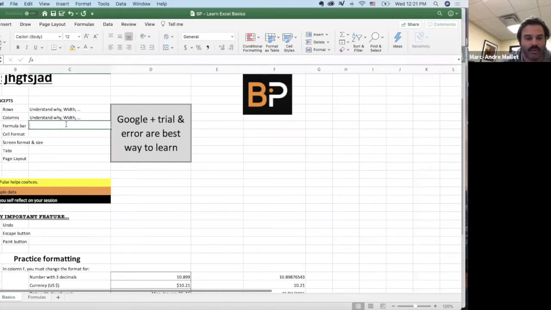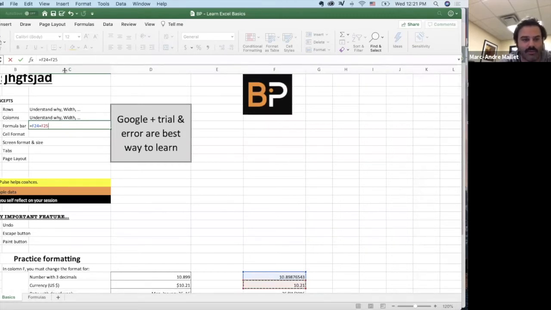To refer back to what we had before, if I select this cell plus this cell here, I'm reading in the formula bar F24 plus F25. And I press equal. Now I have a number in this cell.